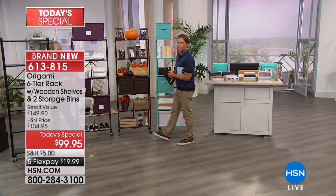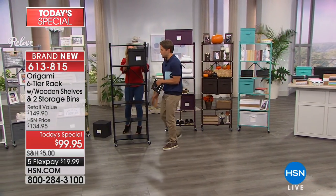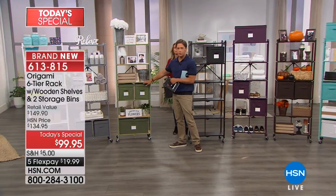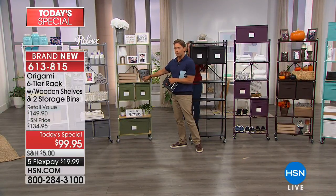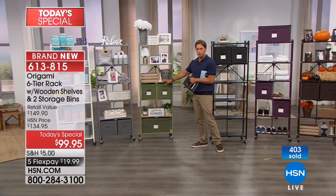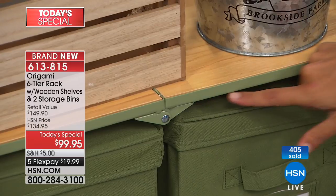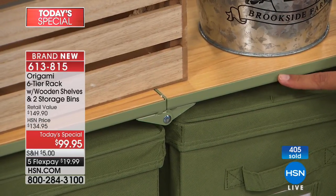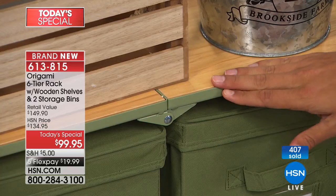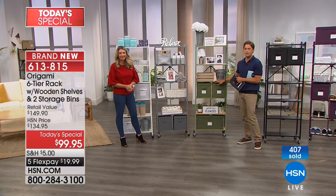Are we going back to sage? It's sage tonight, because it looks so spanking good. Take a look. This is a brand new design. Remember, these wood shelves are permanent on this model. They're not a separate piece. They're not something you'll lose. They're not something that fold off. They stay in place. This is our beautiful steel sage shelf with that gorgeous oak finish to it. It is our most popular and our most limited now, with already over 400 of our today's specials sold.